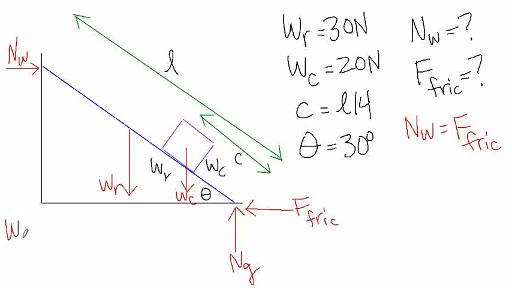All right, so we've got the contribution due to the weight of the crate, and we have to find the perpendicular component, so that's going to take some care. Let's do some geometry analysis. So let me draw a line perpendicular to the ramp, and let's see if we could figure out the measures of some angles. So we have a right triangle with the angle having a measure theta, and this angle right there has a measure of 90 degrees minus theta, because all the angles of a triangle add up to 180.